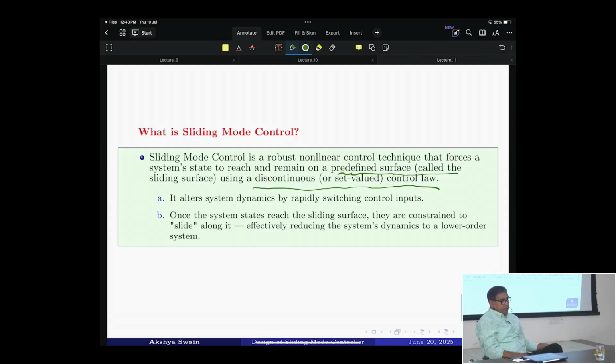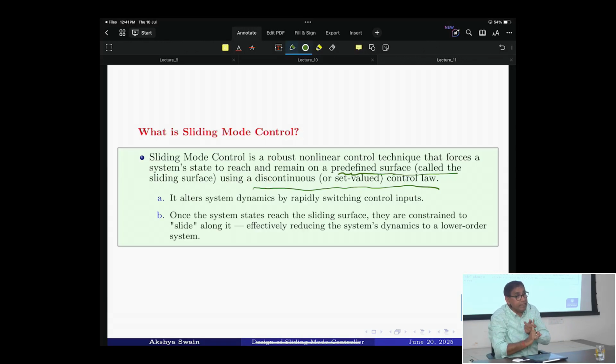That's the point. You have heard the story of Duryodhana. After the end of the Mahabharata war, not exactly the end, when Duryodhana was not killed, he went to the Brahma Sarovar. Brahma Sarovar is the sliding surface. Because as long as he is there, nothing can disturb him, neither Lord Sri Krishna. It's very difficult. That is the robustness. Once he is there, in the mother's lap, no force in the entire universe can disturb him. Lord Sri Krishna knew it. He is in the sliding surface. So to kill him, he has to be pulled from the sliding surface and applied it here. Kill him. Got my point?